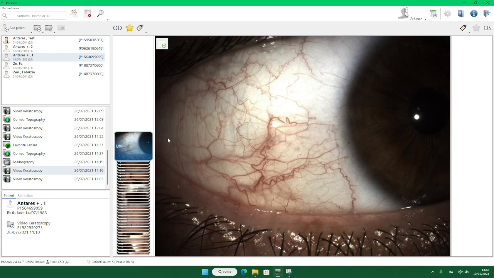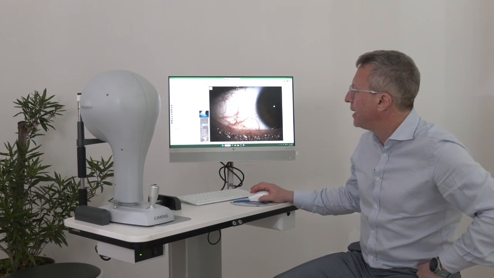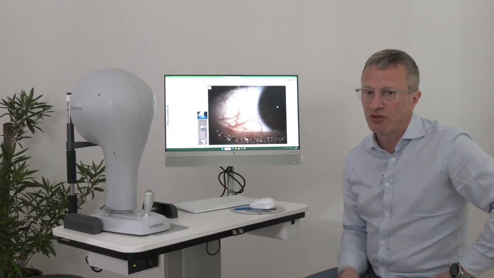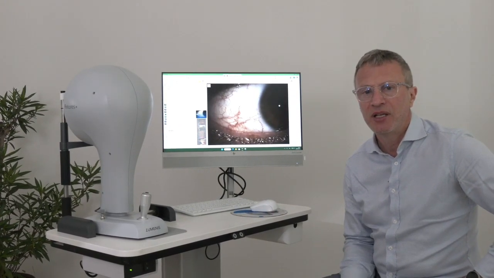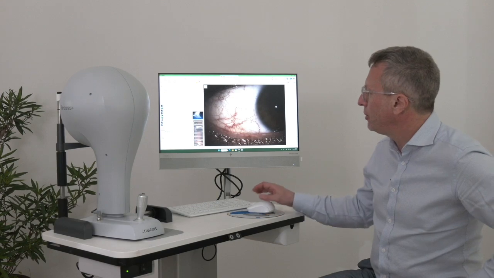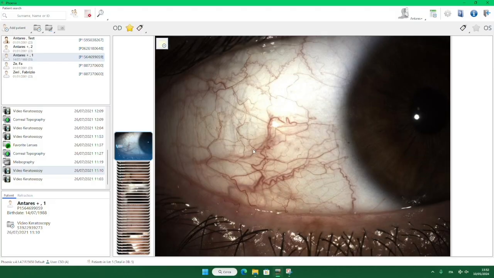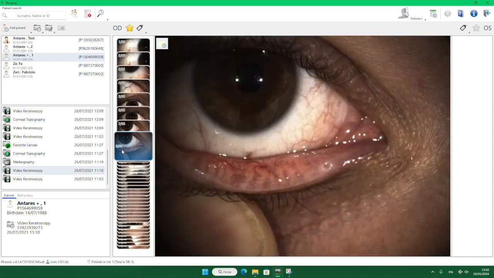I'm showing to you now the video keratoscopy module, and so I would like to show how it is possible to quantify and grade ocular surface reaction, but also the tear meniscus height from this module. So I'm using a pre-existing patient, so I can select the image that I wish to grade.